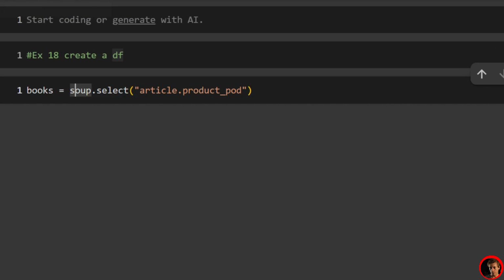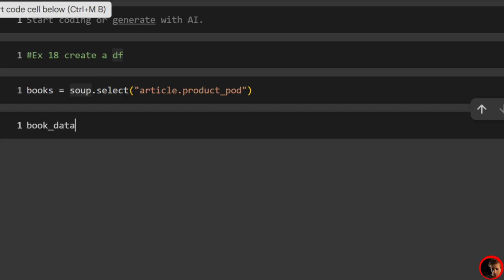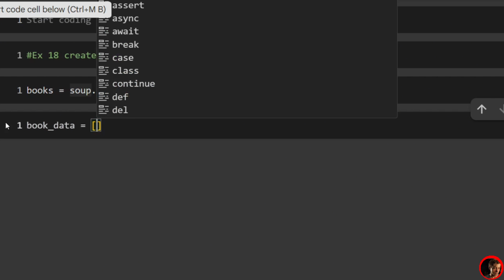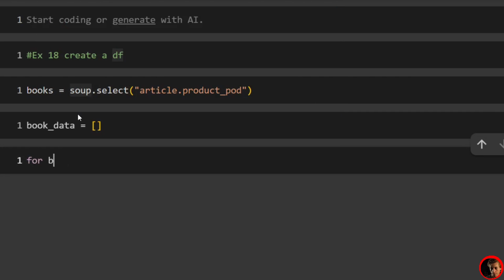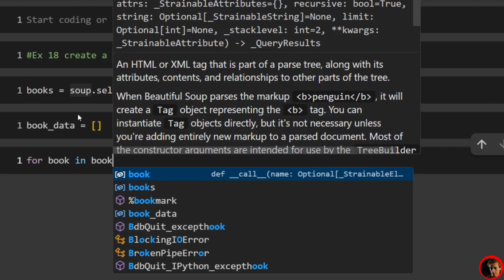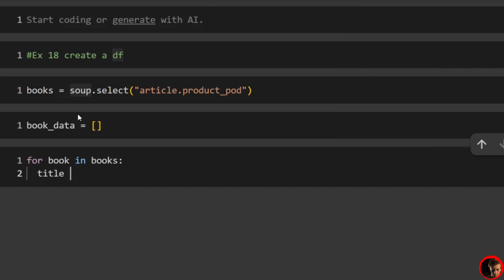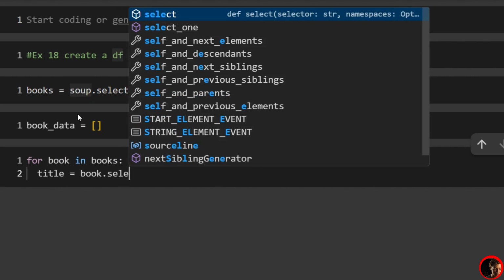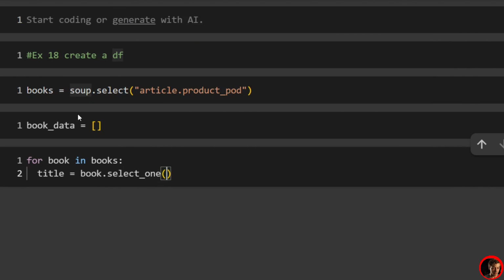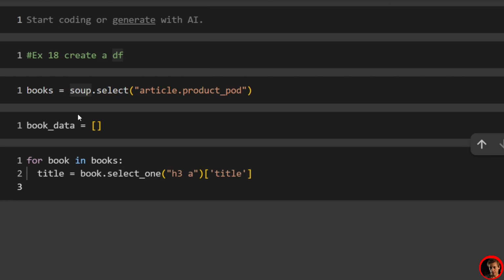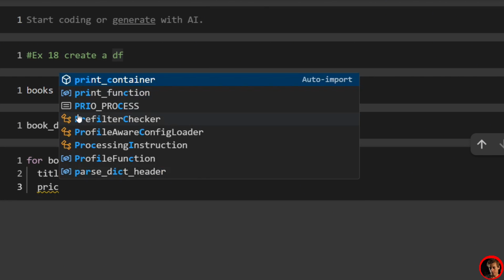And then what we're going to do is say book_data equals this over here. And then we're going to say for book in books, title equals book.select_one, because we're only going to grab the one thing. It doesn't really matter too much, but we're going to say h3 a, the title, like that.